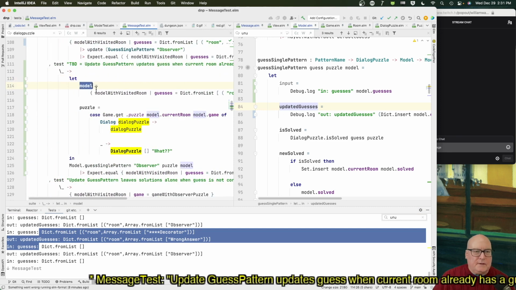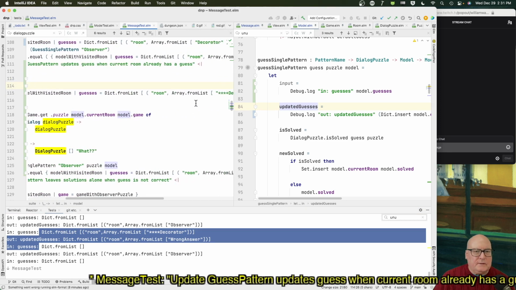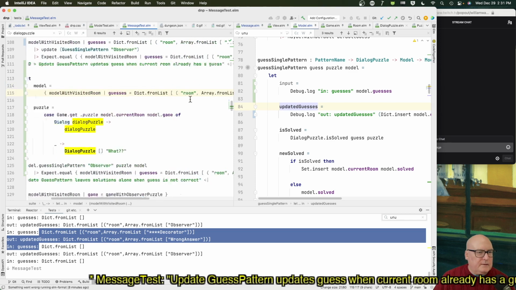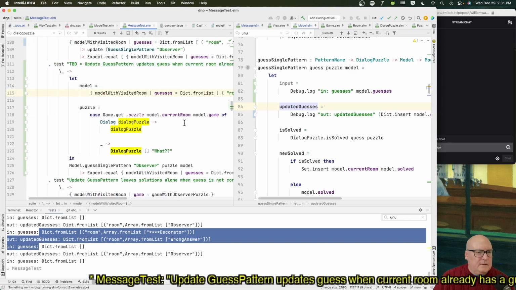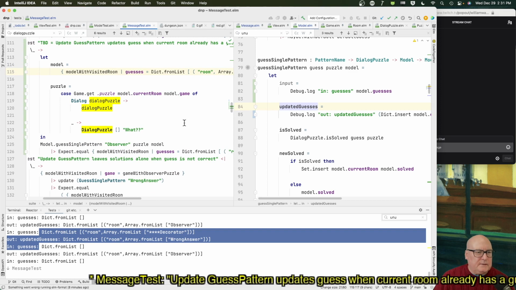The model starts with decorator. We get the puzzle. Hopefully it's this. We don't see any what's.